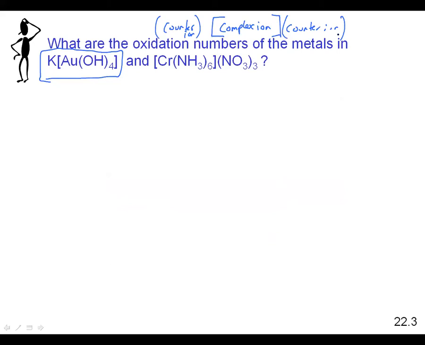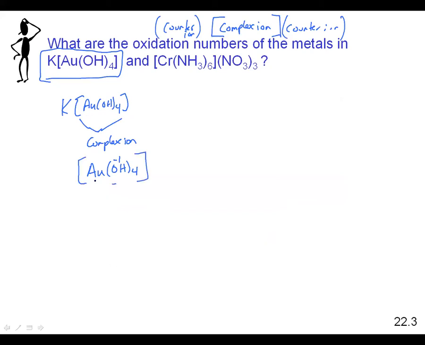Okay, so let us take a look here and see what we got going on. So we want the oxidation numbers of each of these. As I mentioned before, when our coordination compound is written, typically in the brackets there is our complex ion part. So when we look at this complex ion, we have gold, which we may not be sure what the charge is, but we do have OH, which we should know is -1. And there are 4 of them, which gives us a -4 overall.